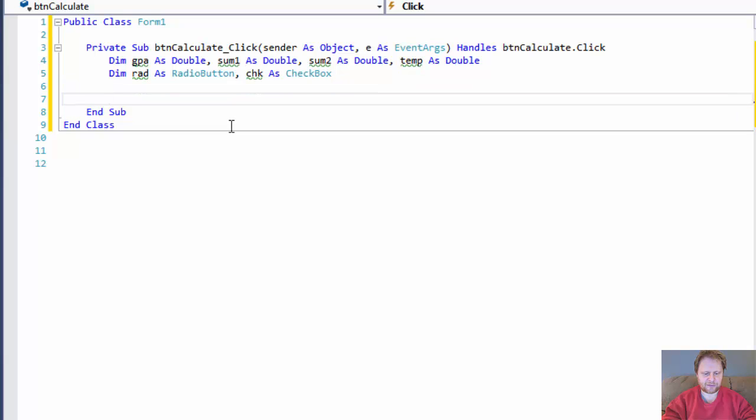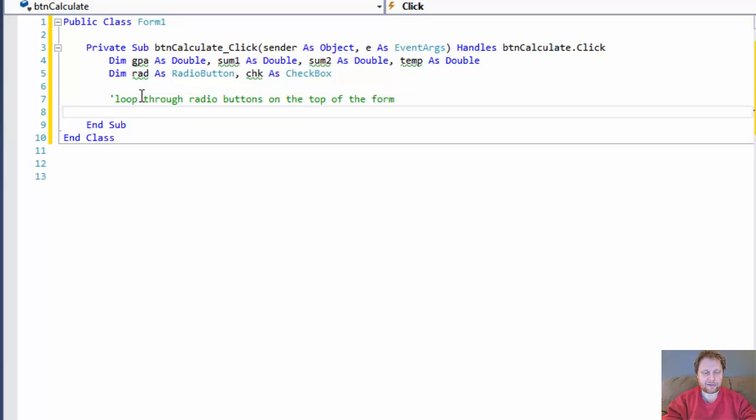All right. So what I'm going to do now is loop through radio buttons over here. Sorry about that. I'm going to loop through the radio buttons on the top, the first half of the form. I will use the tag property, like I said, to hold the value.